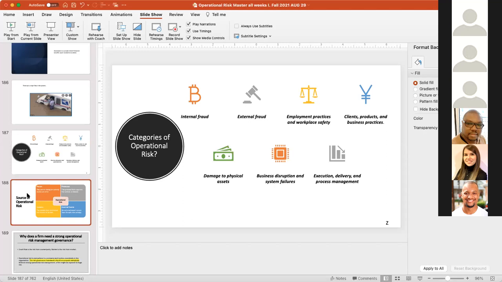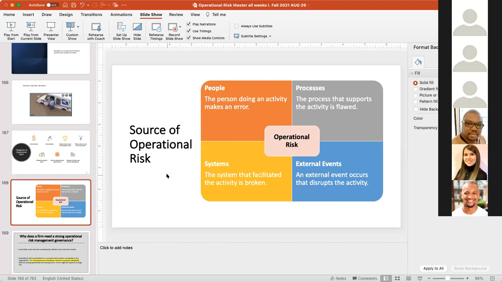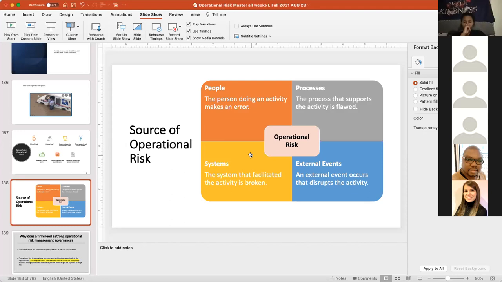Okay. Credit protector. The source of the operational risk. What do people think? Processes, because of just how convoluted it was. Information. You know, I look at this chart and I could make a case for every single one of them. It wasn't an error, it was intentionally built there.